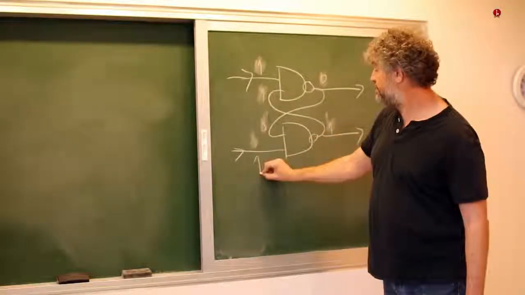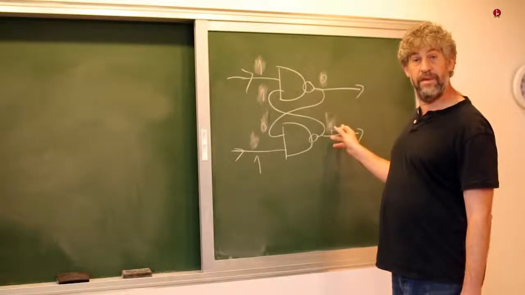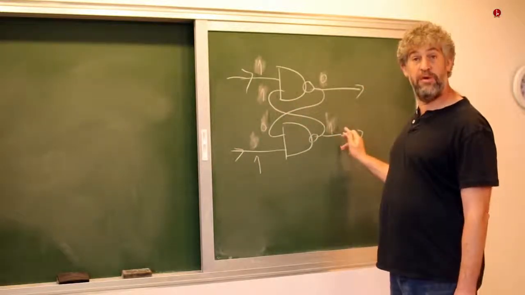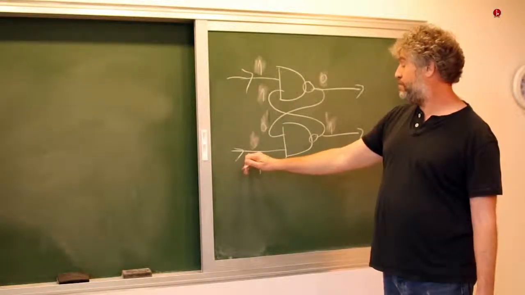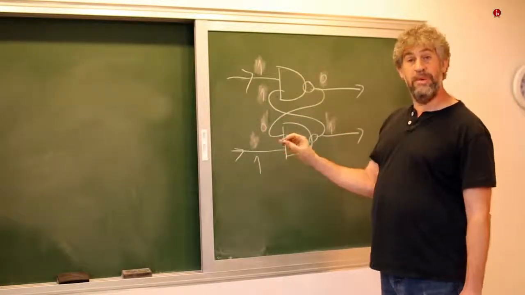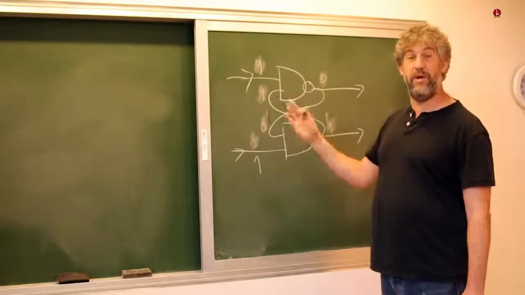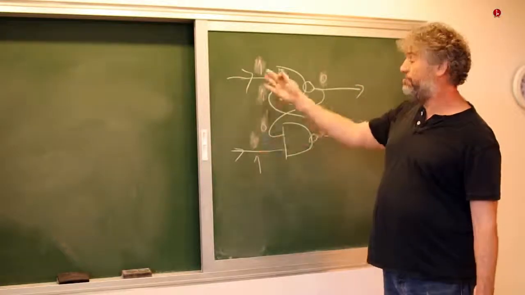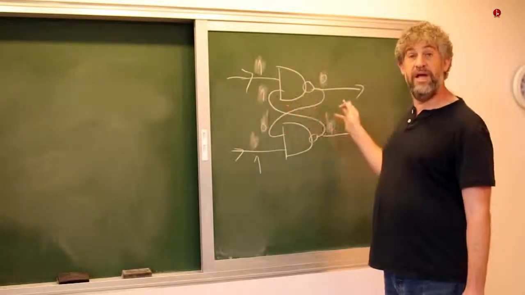Everything is completely stable in this new situation, which is different from the previous one — now we have zero here and one here, while previously we had the opposite values. So now we remember that the last input that went down to zero was the bottom one. This kind of behavior allows this loop to remember the last input wire that went to zero, and it's stable in each of two different situations. That's why this is called a flip-flop — it can either flip, so we have zero here and one here, or flop with one here and zero here. A momentary change of the input changes the output for the future.